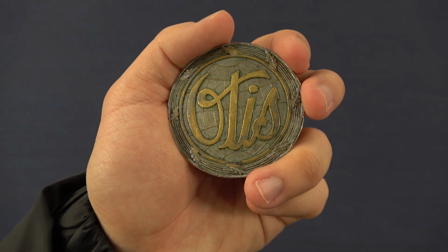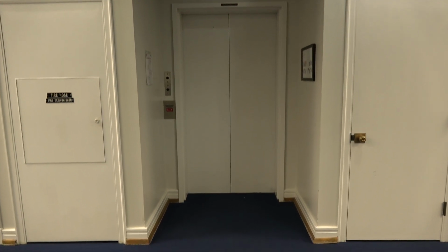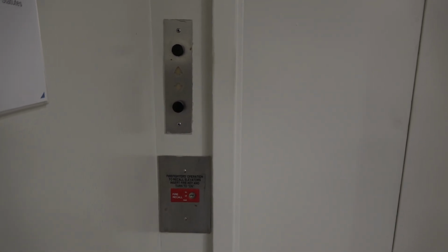Here we come to the main elevator at the Underwood Law Library at Southern Methodist University in Dallas, Texas. This is an old vintage Otis, just like the entrance elevator. I'm gonna take a picture of that. And also, don't forget the fire service included.